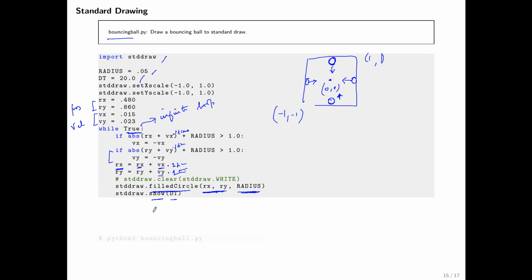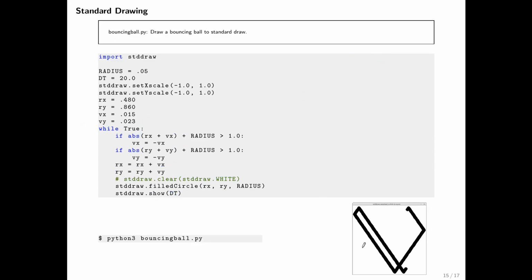Now, before I show you some output, let me just point you to this commented line. Okay? So if you want to run this program and get the feel of a bouncing ball, you really need to uncomment this line. Okay? I have left it commented here because only then you get to see this kind of an output where you see a trail of the ball. Okay? So you see a trail of the ball because this line is commented. So if you uncomment it, you will not see a trail, but you will only see the ball at different instances of time. Right? All right.